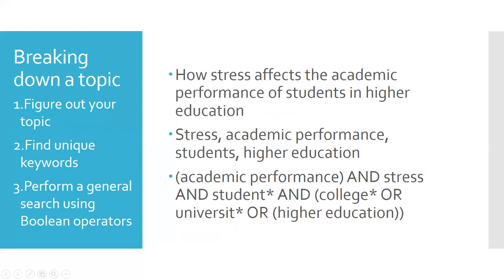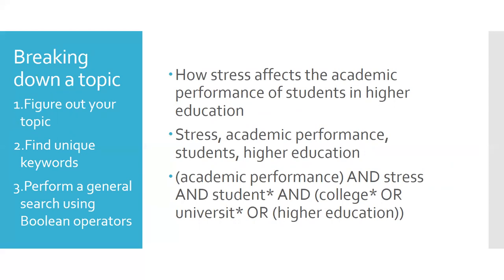When you are trying to search on a specific topic, it helps to break down that search into the keywords of your topic. For example, if you're doing a project on how stress affects the academic performance of students in higher education, you could break that down into the keywords stress, academic performance, students, higher education. Now, because academic performance is multiple words, putting it in parentheses or quotations will help keep that phrase intact in the search string.